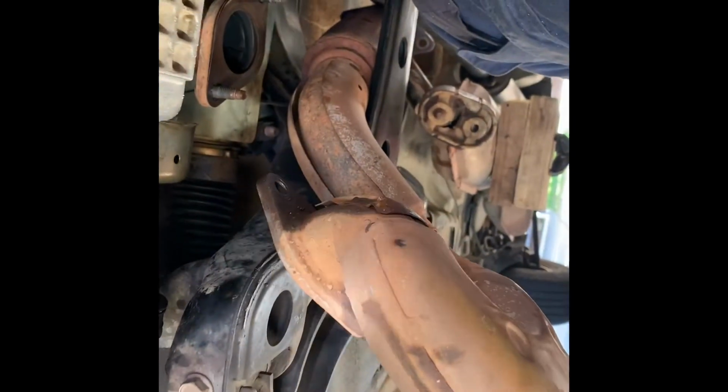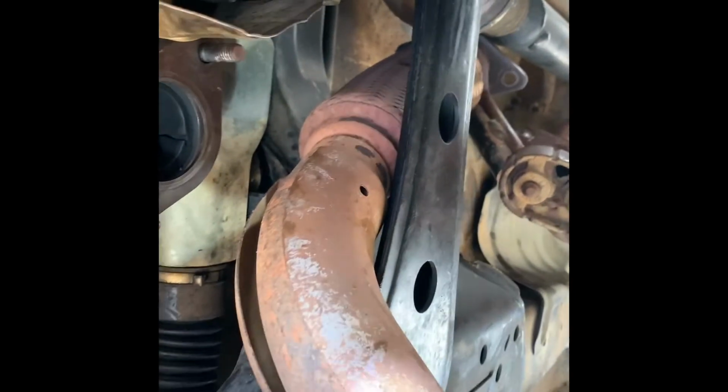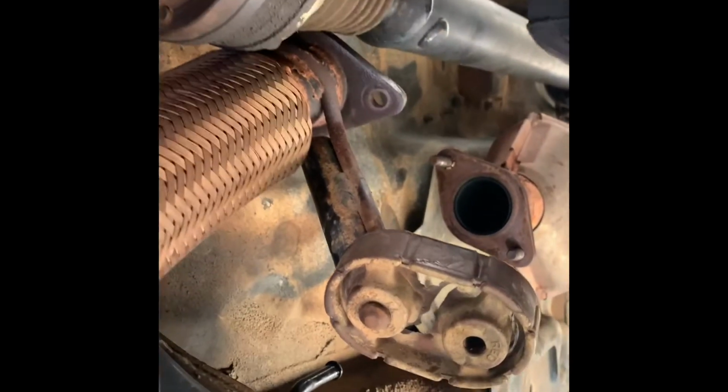So in order to bring down the oil pan, you have to remove this pipe connection of the exhaust. Not that hard. Just need to make sure you use an impact wrench. Make it easy for you. I'm lucky it did not break any bolts. So this is the hanger. Has to be removed.